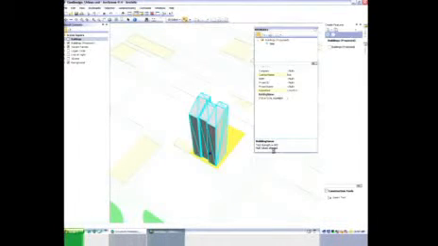We'll replace that model with an update. So they've enhanced the model. The design's changed. They've got a different type of geometry. They've put textures on the side of it. They've done all of that themselves in whatever format they like, and they've delivered it back to us as a SketchUp model.